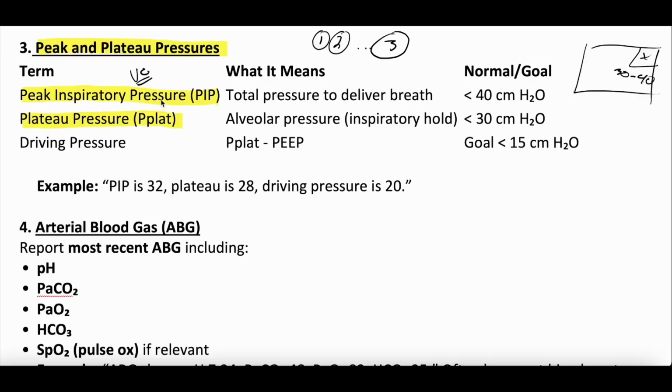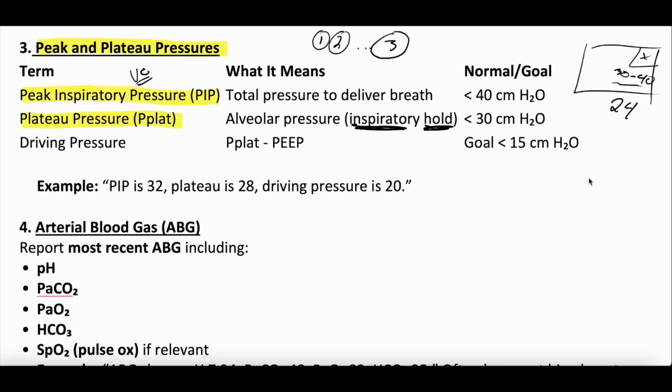Then their plateau pressure. For their plateau pressure, you actually have to do an inspiratory hold maneuver. Not that we are suggesting you should go do a bunch of stuff on the ventilator. Certainly make sure you're following whatever protocols your institution has. This is often recorded in the chart by respiratory therapy every so often, but you can do it bedside too. It's really easy. You just do an inspiratory hold. And then when you do that, it'll usually pop up somewhere on the ventilator screen as plateau pressure. All right, and that's a singular number. Let's just say the plateau pressure is 24.